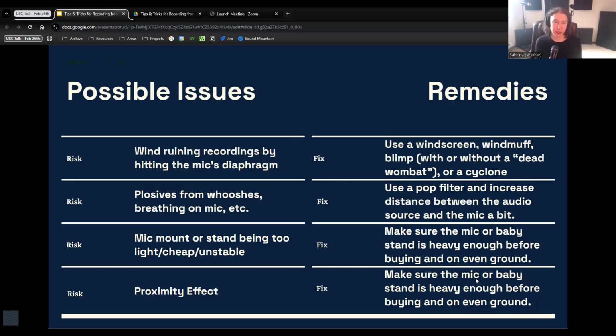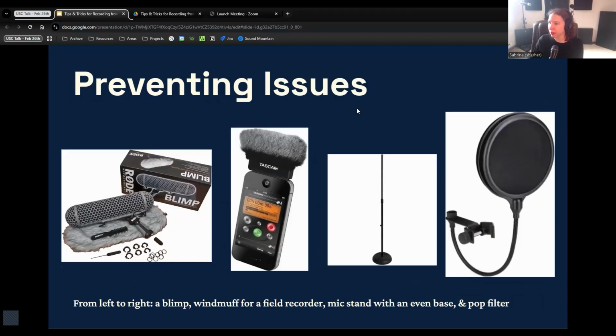And I think wind is going to be your biggest issue, especially if you're starting. So there are a couple accessories you can get to help with this. You can see on this little Tascam recorder what's called a wind muff, which can be used outdoors to protect the microphones. For the recordings with NTG5s, you might want a blimp. Blimps are generally used outdoors with that dead cat or dead wombat, a little furry base.